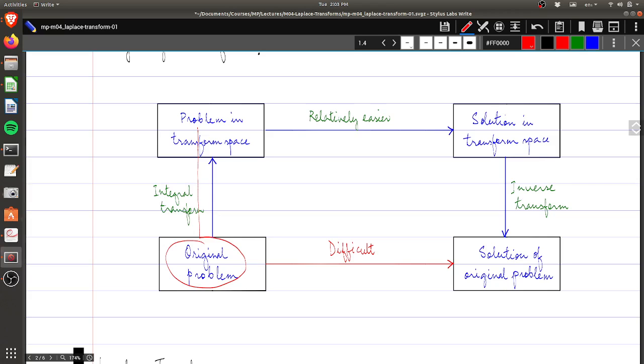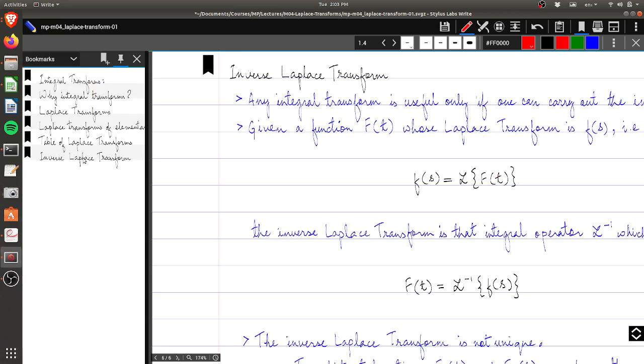In the Mahabharata there is the story of Abhimanyu, and it will become like that. You will be able to enter the formation, but you can't come out of the formation. That's what happened to Abhimanyu, and he died. So we need to have some idea about the inverse transform. A transform is of no use unless we know its inverse.